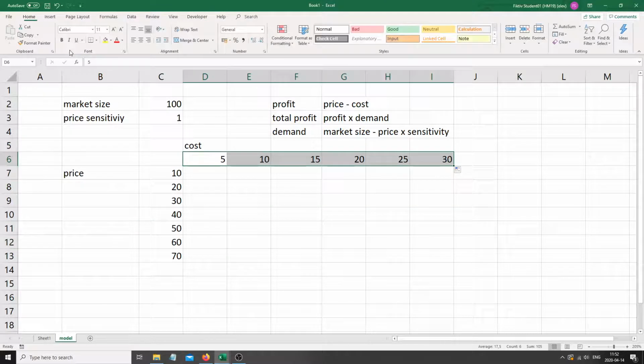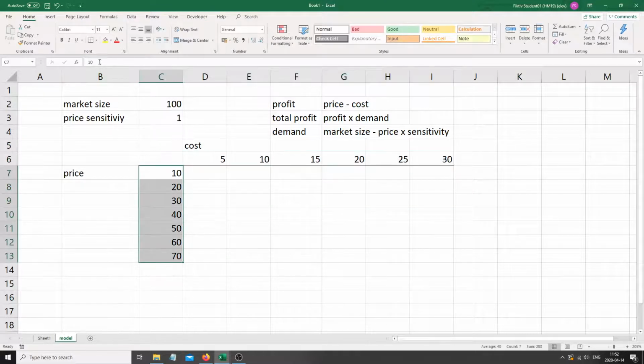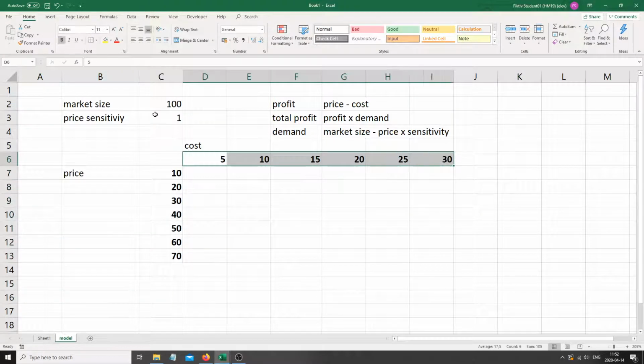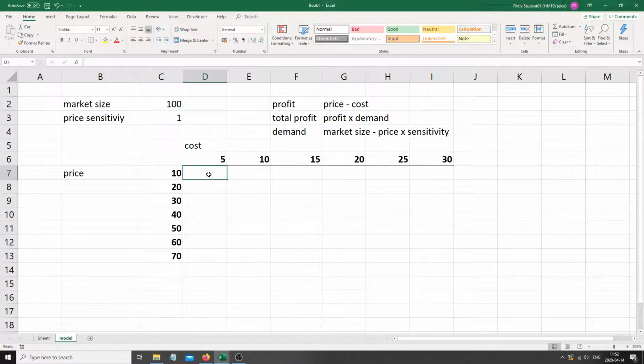Now let's make this a little nicer like this. There we go. And so here's our various costs, here's our various prices. What profit would we make?